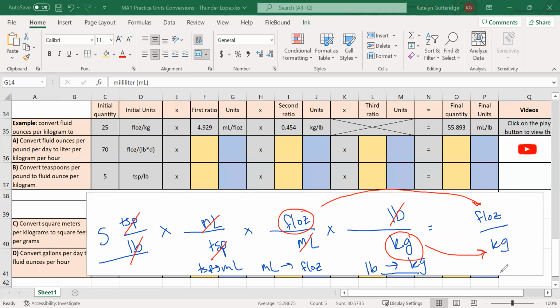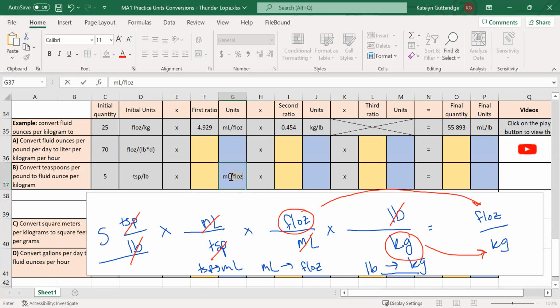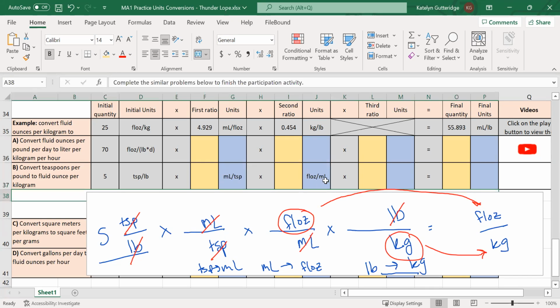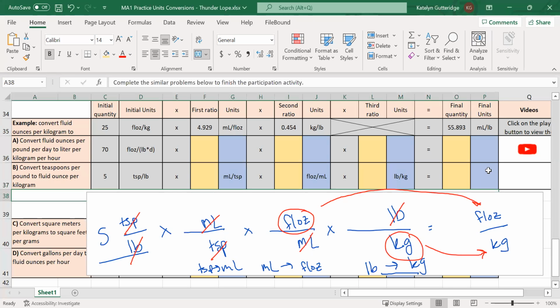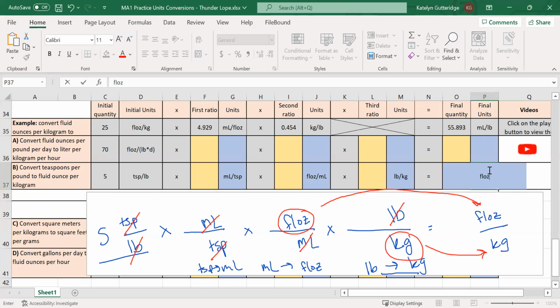Let's put these in the blue cells and then we'll match the gold cells. Okay, so in my first blue cell, I have milliliters over teaspoons. That is converting my teaspoon to milliliters. Remember, teaspoon has to go on the bottom to divide out. And then in my next step, I have fluid ounces over milliliters. This is where we're going to divide out that milliliters because it was just the middle step to get us to our goal. Divide out that milliliters, leave fluid ounces for the final answer. The third step, this is our pounds and kilograms. We're doing pounds over kilograms. And then our final answer, our units will be fluid ounces over kilograms.